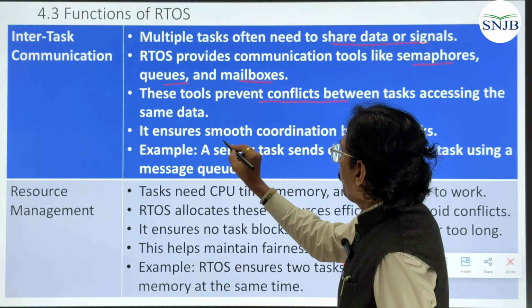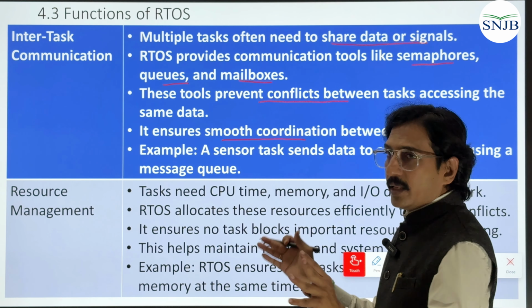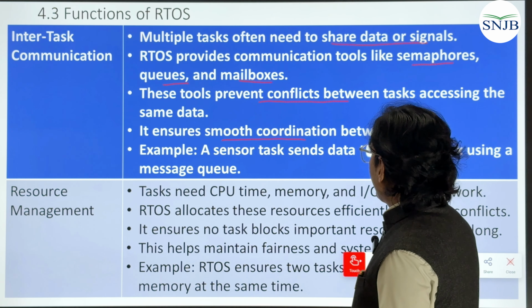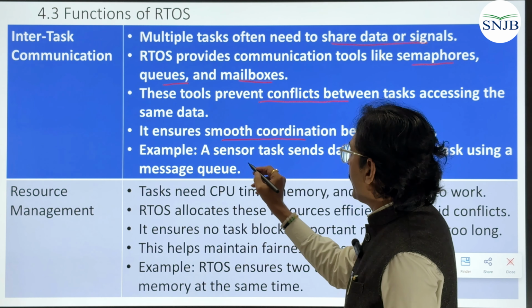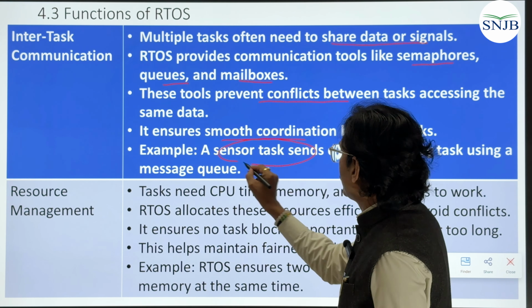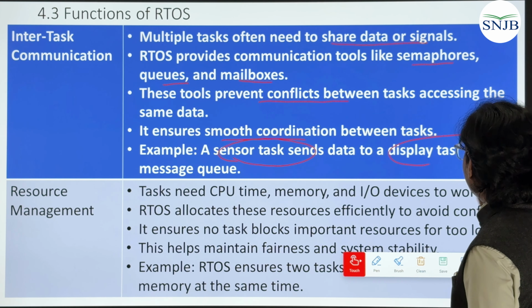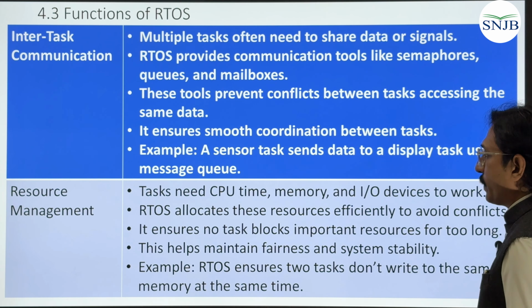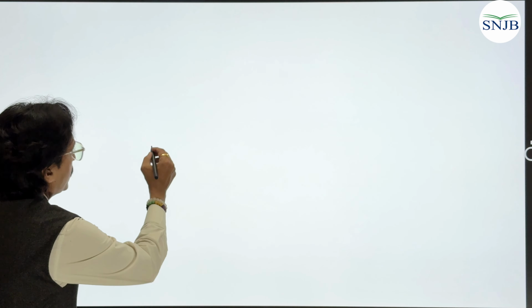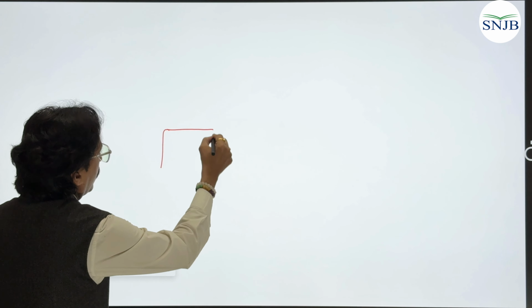They ensure smooth coordination between the tasks. Now, a good example is given: one sensor task is sending data and a display task is using the message queue. I am going to explain it with the help of an example. For example, this is our embedded system.